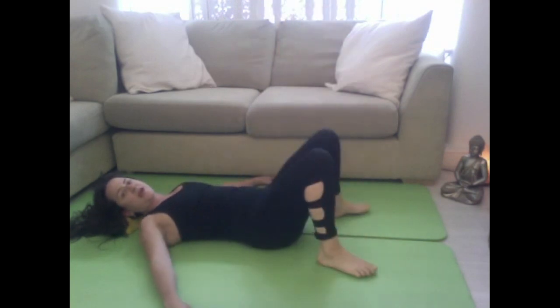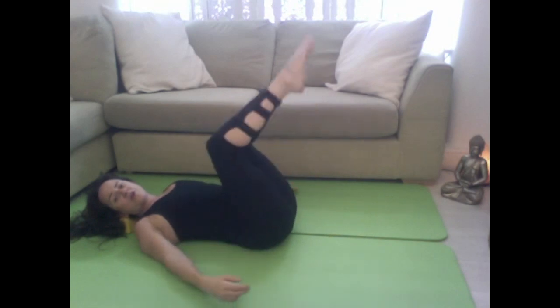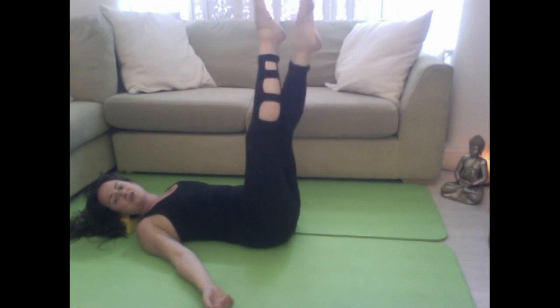It's really intense. So rest if you need to. I'm just going to rest out, but you guys keep going if you can. And then I'm going to join back in again with you. So Stephanie, can you get those legs straight, lovely? Try and get them straight to point the toes. Good. Lovely extension, Juliana.